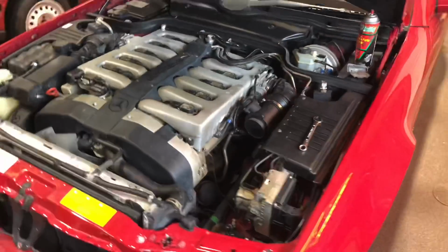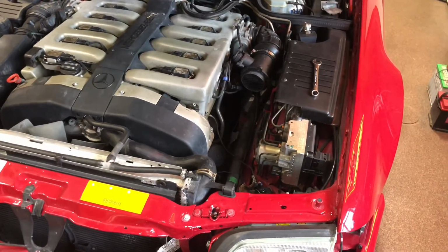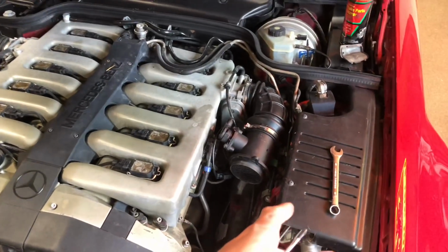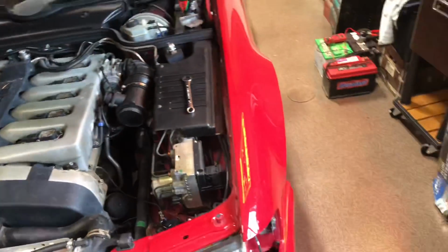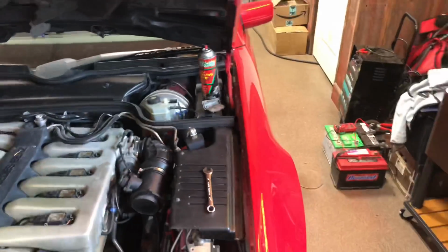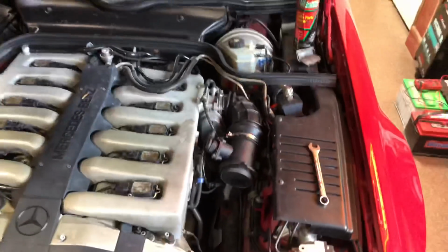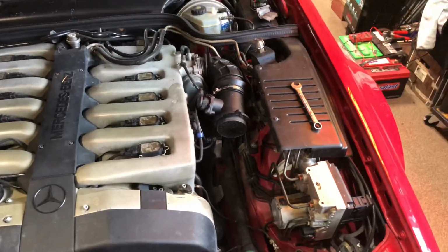Well, I'm gonna Google those codes real quick, see what they come up with. So the codes were evaporative emissions. That would lead me to believe vacuum leak, which is what it sounded like. I'm actually gonna take this boot all the way off here in just a second. But the mass airflow was also filthy with body shop dust. So I took that off and I don't have a MAF cleaner, which is a bummer. I have it at home, but I used a non-residue brake parts cleaner, which is probably a no-no, but again, that's all I've got here.